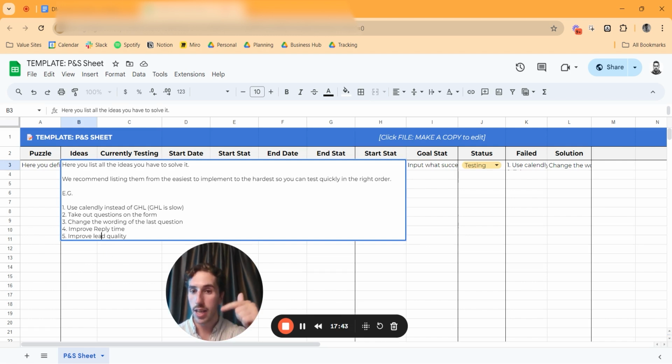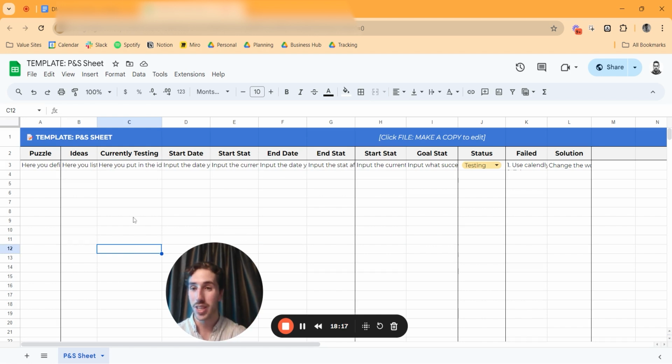And we recommend that you start with implementing the easiest one first. For example, switch calendar software or take a question off the form before you try to improve the hard stuff like improve lead quality, because you can test these ones really quick and know if it's going to work in like 2 weeks, versus this one will probably take 3 to 6 months to improve the lead quality if you have to change your messaging or change an ad campaign. And if you discover in the end that this was really the problem, then you're literally going to want to kick yourself in the face for not testing this one first. Okay. So that's why we recommend you start with the easiest first.